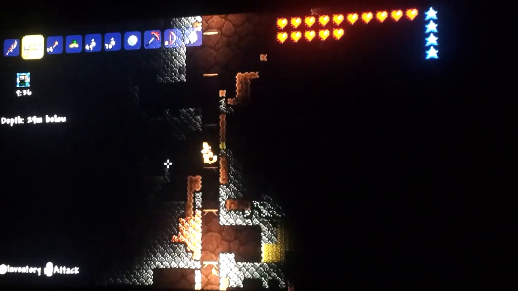So, to make obsidian, you need water and lava to mix. I'll get that bit, then dig down into that bit of lava, and that will make obsidian. I'm trying to get a lot of it. I don't really need to worry about Hellstone as much, though I will need to get some more soon. I need a way to get rid of all these annoying little cobwebs.